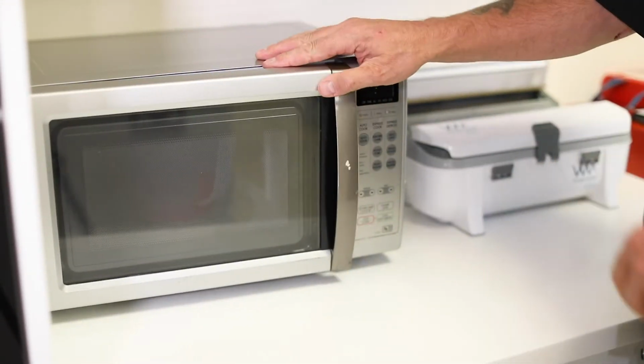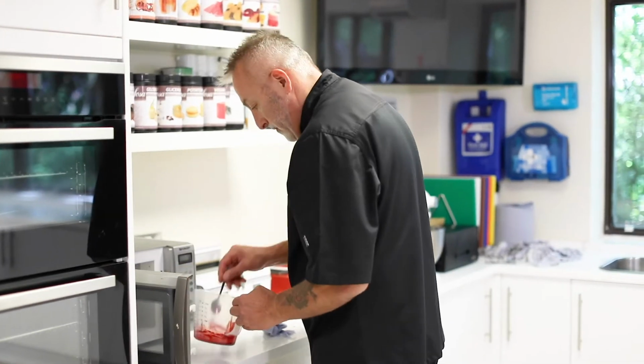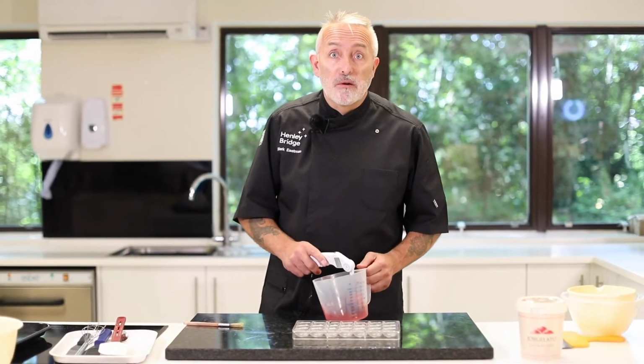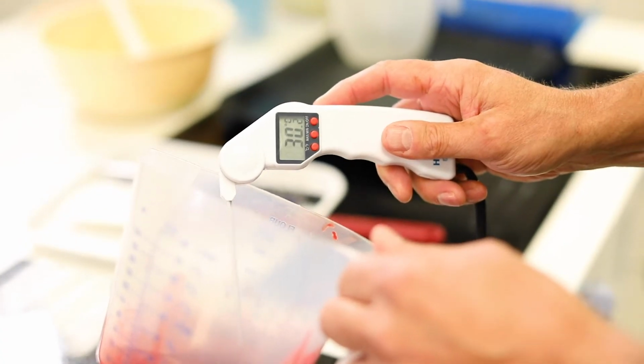The first stage is to heat our pre-coloured cocoa butter, so then we can brush it through the moulds. It's really important to ensure that your cocoa butter is tempered to 30 to 31 degrees so it contracts away from the mould with the chocolate when it cools.